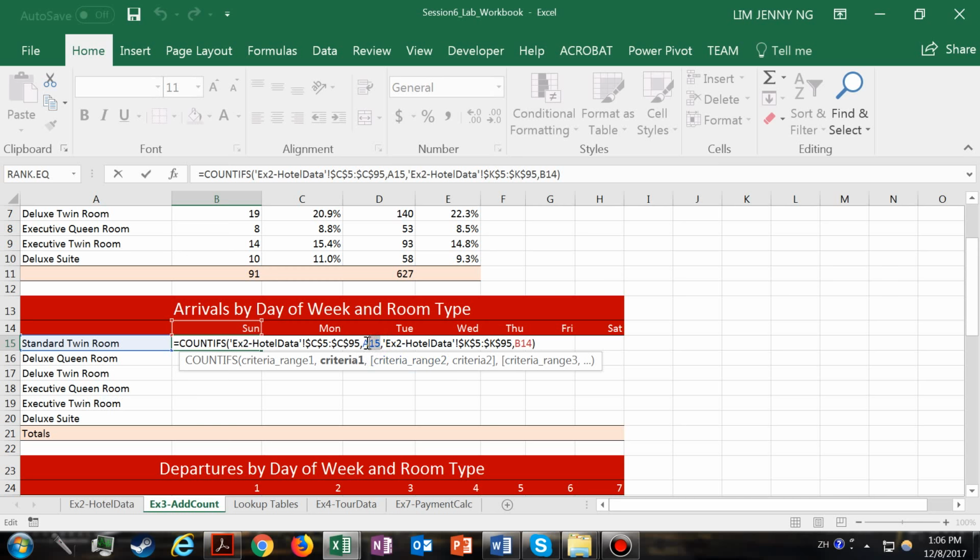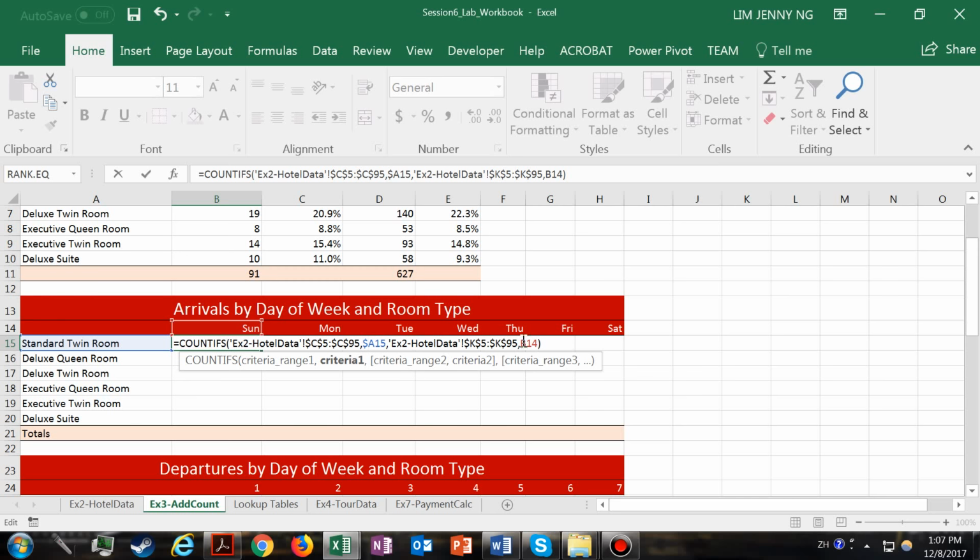But I do want the column to remain column A because later on I may copy this to other columns. So when I copy this later on to Monday, Tuesday, Wednesday, Thursday, the column reference may adjust unless I put a dollar sign there. So I'm going to do that now. Okay, so I'm always going to refer to column A for the room type.